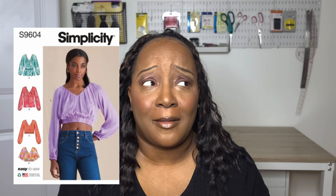I also did the same thing with the Simplicity S9604. So this is also a top and also a tunic. Many times with tunic type patterns, you can just lengthen the front and back pattern pieces and you can get a dress like that. Or you can just crop off the top of the top and then add two skirt pieces, a skirt front and a skirt back, to the bodice. It just depends on what kind of style you're looking for and what you're going for.